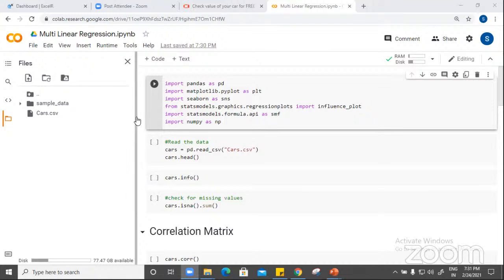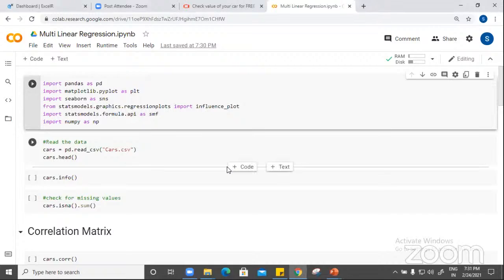All right. Now let us see how we can implement this multiple linear regression equation in Python. All the steps that we have seen, we are going to see in Python now. Here are the libraries. Seaborn is for visualization, and this is matplotlib, which is also for visualization. This is statsmodels, which is basically to build a model as well as to generate the Cook's distance plots. And pandas and numpy are generic data processing libraries.